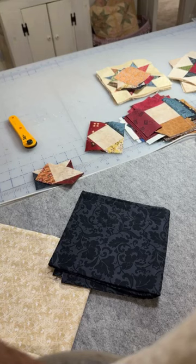Quilt frame. I've never done elaborate quilting. It's going to be a new challenge. You will have fun, Linda, and you will know right away whether you love it or you don't love it.